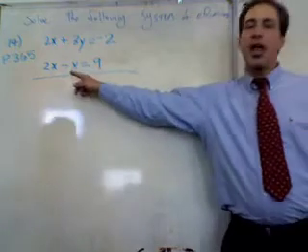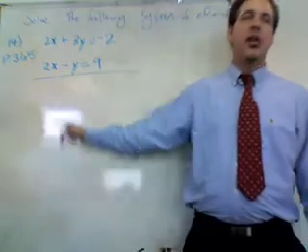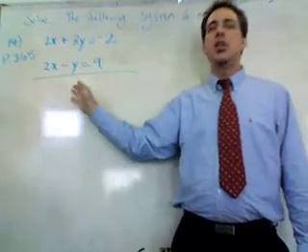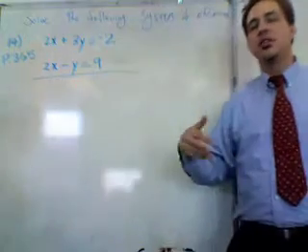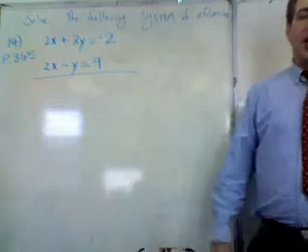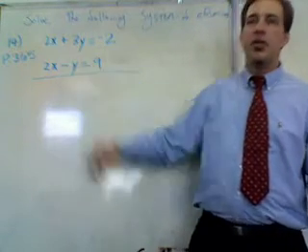Number 14 on page 365, we're still solving systems of equations. And in this case, since we're in section 8.3, we're going to be using the addition method, otherwise known as the elimination method. So, first step, can anybody see what we're going to do? Is there anything obvious with this?